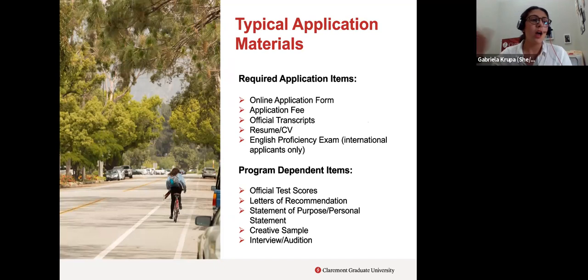Like I know for us, we offer a fee waiver code if you watch an event, if you come to an event, or you schedule a meeting with an academic advisor or admission representative advisor. So these are all the ways that you can see if you can get an application fee waiver code. There's also need-based fee waiver codes and maybe even talking to a faculty member on the staff and seeing if they match your interest and they want you to really apply. So you're going to want to do your research.